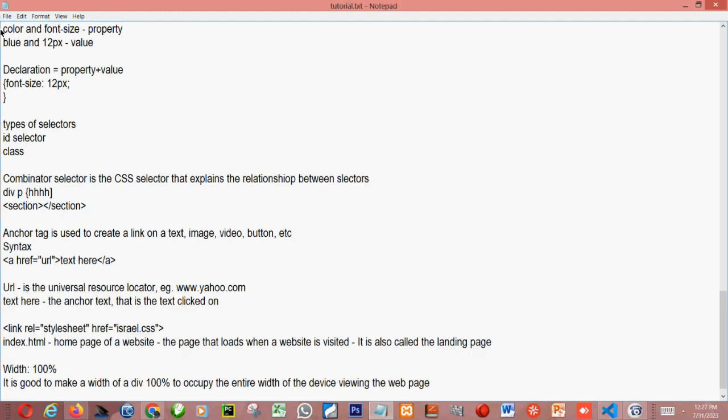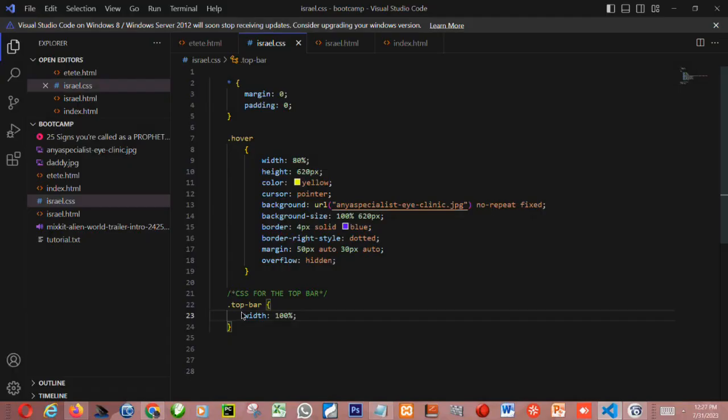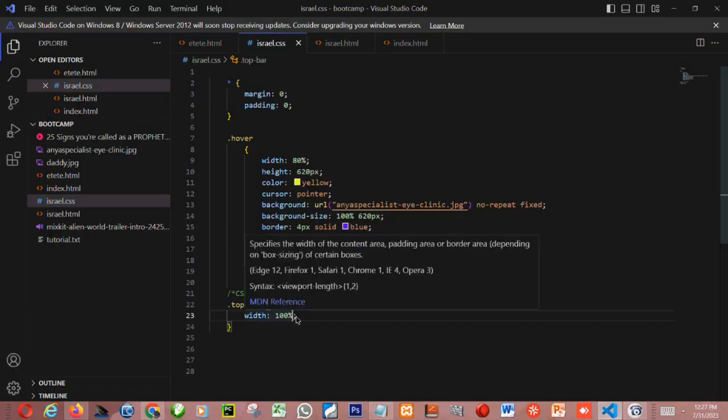If it's a laptop of this size, it will take the 100% width of this laptop. If it's a bigger smart TV, it also takes the 100% of the smart TV. If it's a desktop screen, it also takes the 100% of that desktop screen. So it's always advisable to make your div or whatever element that should cover the screen 100% width. So we say the width should be 100%.